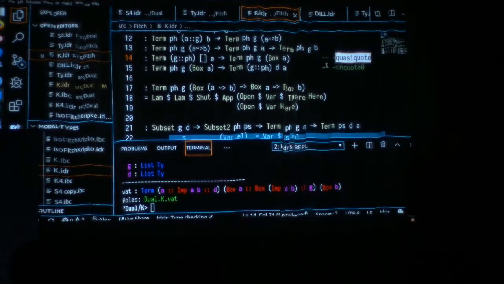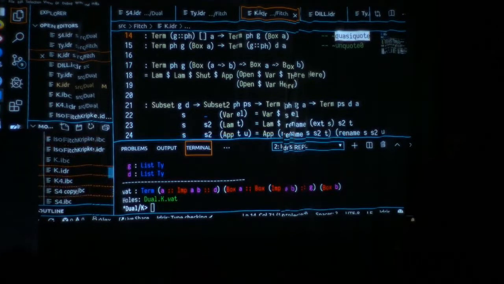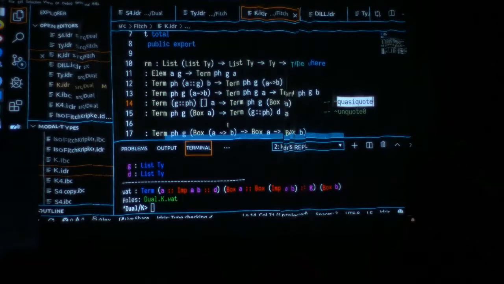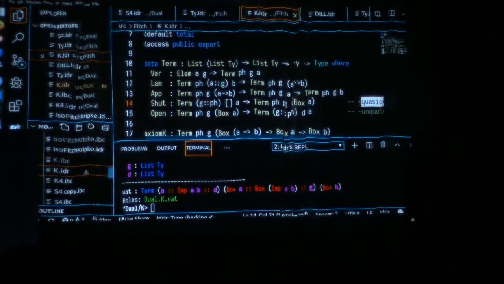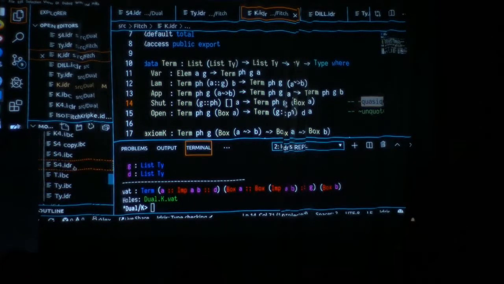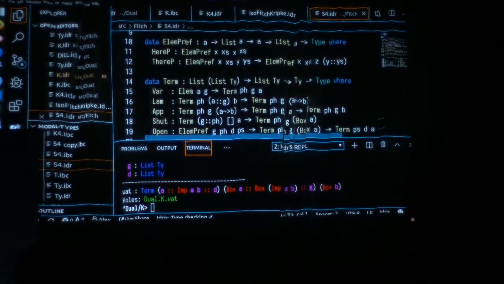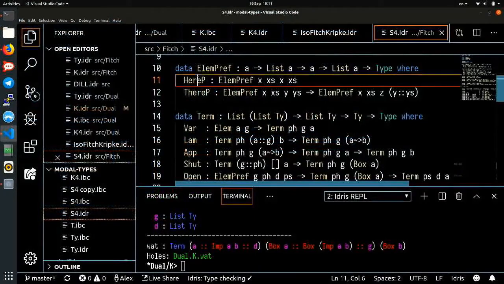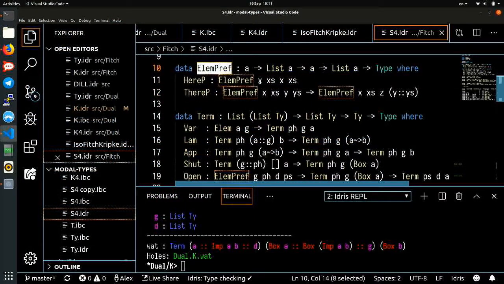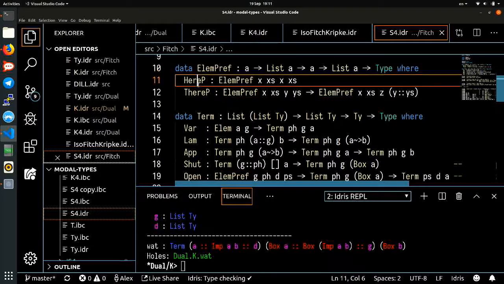A quasi-quoted macro system. And again, in system K, you can only skip one world into possible worlds, but if you do S4, that basically means that you can skip an arbitrary prefix of them. Here I use this specialized element proof, but this is saying basically that there is some non-empty list of contexts, and it can be prefixed by multiple things, and this just says how many of them.